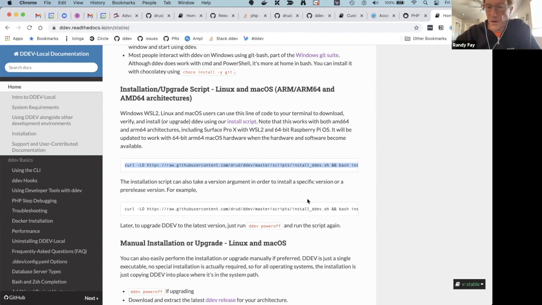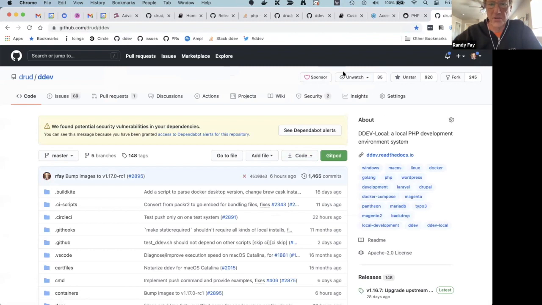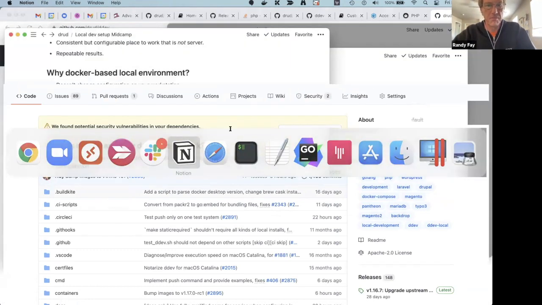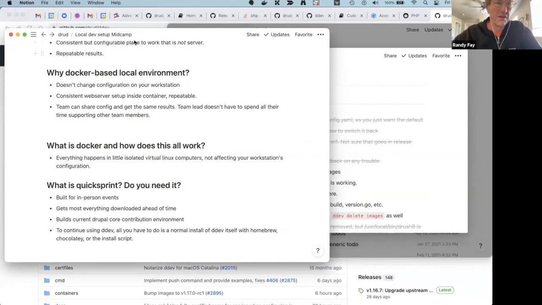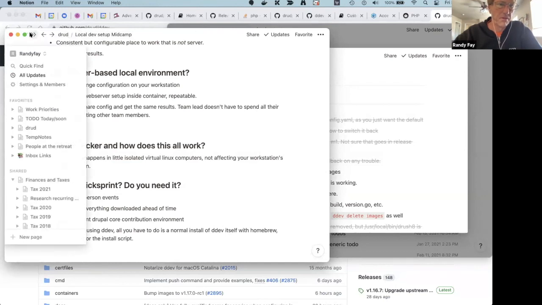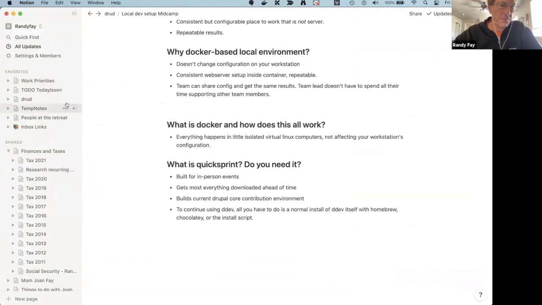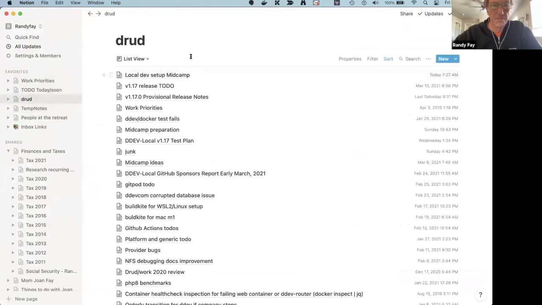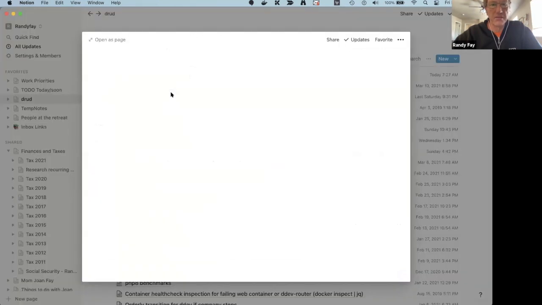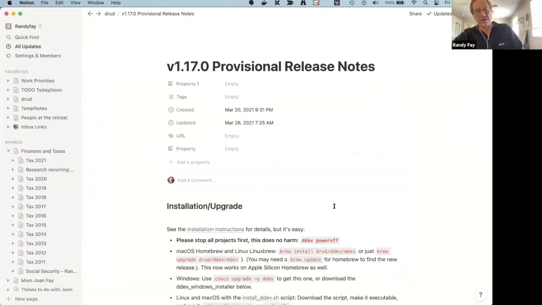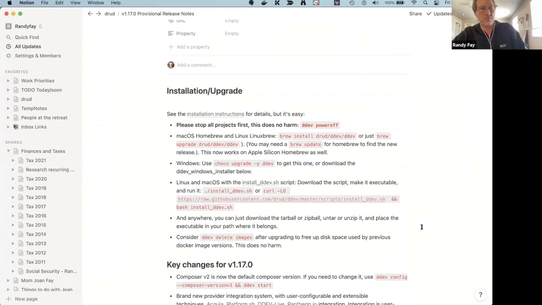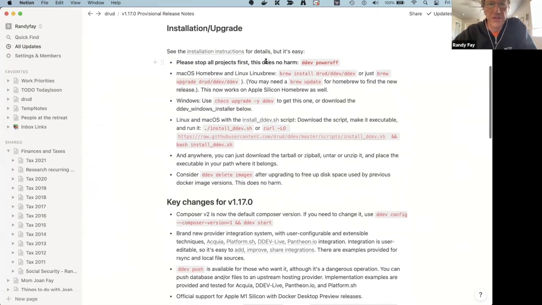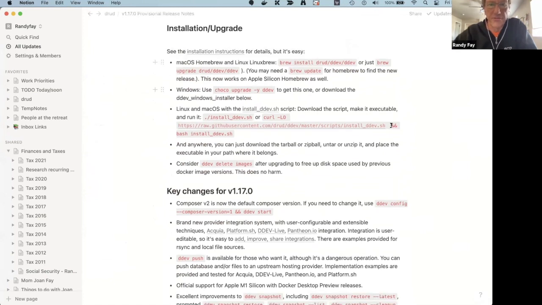All right. Okay. Well, let's go ahead and take a quick look at what's in the upcoming version, and we can talk about what might be there. That's kind of a part of talking about the roadmap, because that's the coming-very-soon roadmap. I will just get out the release notes that I'm working on so we can see what's going on. One of the very first things I notice is that we don't have to say to do a ddev poweroff anymore because DDEV will offer to do that for you.